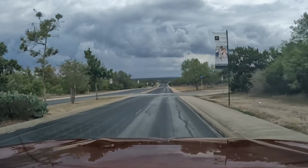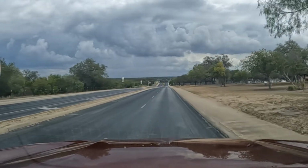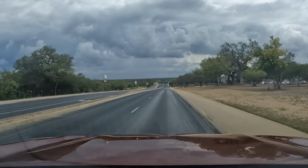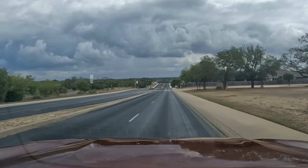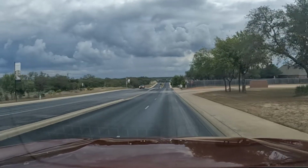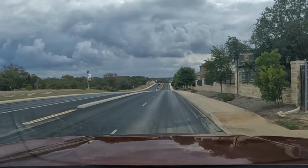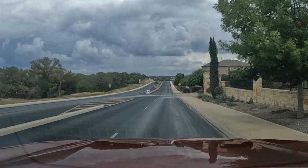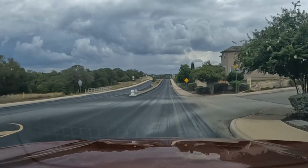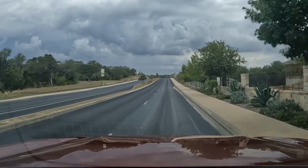Probably the biggest thing that people love about the Stevens Ranch subdivision is the impressive view that just hits you upon entering the community. The camera view just doesn't do it justice, but in person you can really feel how spectacular and beautiful it is. You also have an elementary school and a middle school right here in this neighborhood. You will have to drive a bit to get to the high school though, which is Harlan High School, and that's one of the newer high schools in Northside ISD, but they are working on a shortcut to get there.